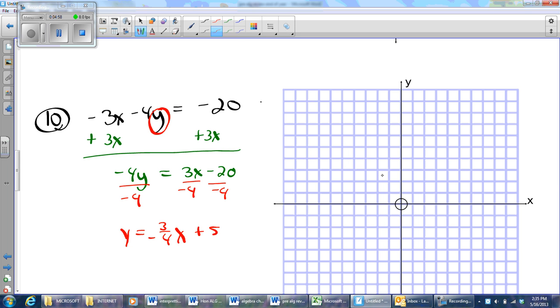My y-intercept is 5. 1, 2, 3, 4, 5. And my slope is rise 1, 2, 3, and then go back 1, 2, 3, 4. Okay, if I wanted to, I could have changed the signs and used a slope of negative 3 over positive 4. Going down 1, 2, 3, right 1, 2, 3, 4. And look at that, all 3 points are collinear. They end up being on the same line. So I'll draw my line like that. Extend it and stick an arrowhead on both ends. There's already one there, so I put one on the other end.